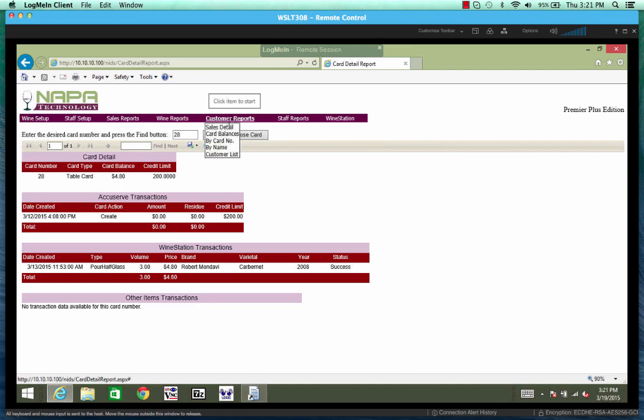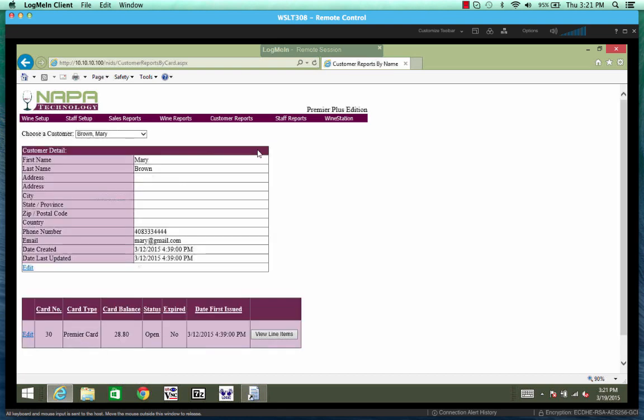Next, let's take a look at customer reports by name. If I select that, what I will get is the option to look at a specific customer, a customer that has been entered in the standard card category or premier card category, and look at all of the information relative to that customer.